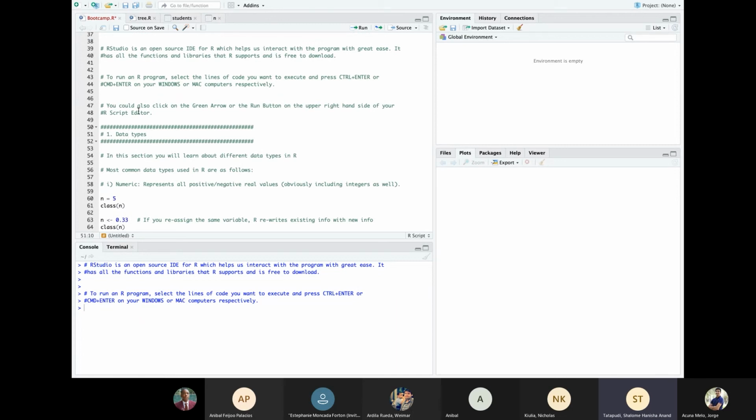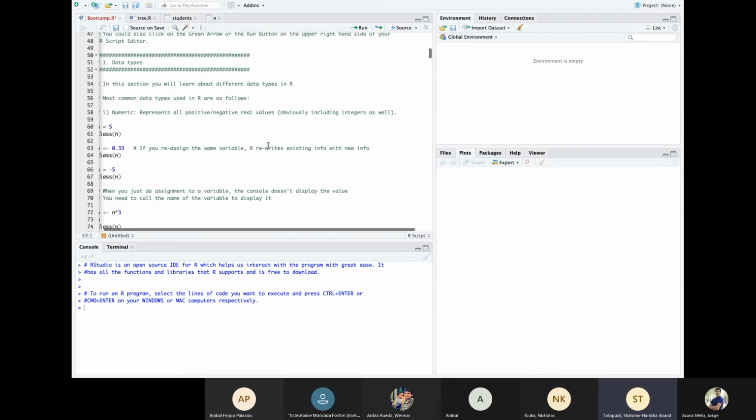R is the basic programming language, and RStudio is an interactive IDE. It's very useful to have RStudio versus R because RStudio is very user-friendly and gives you many ways to download data and see what your plots are, whereas R is a much older version of this and it's not as user-friendly as RStudio. So if you're only working with R, I would encourage you to shift to RStudio. But if you're not comfortable with that, that's fine.